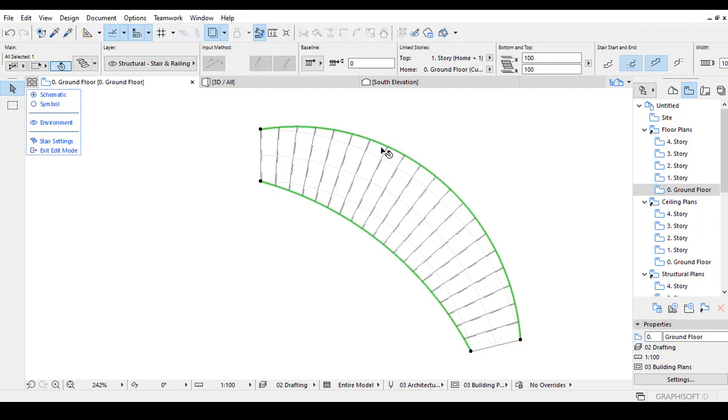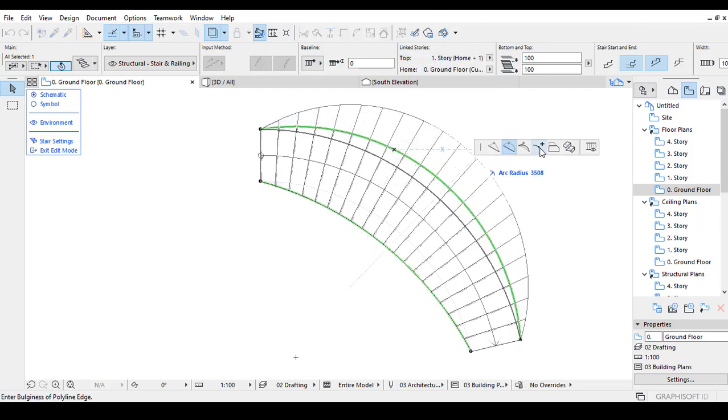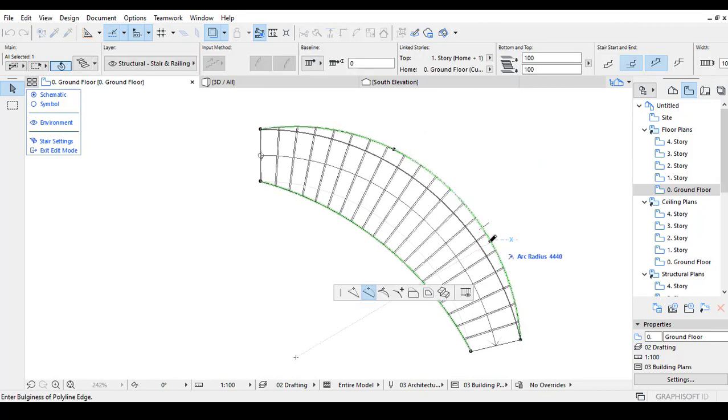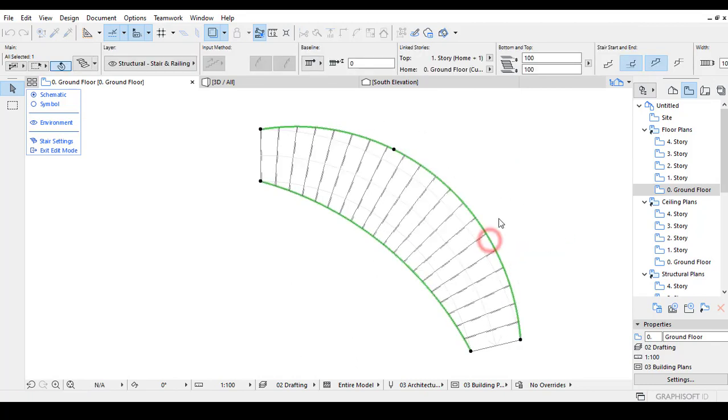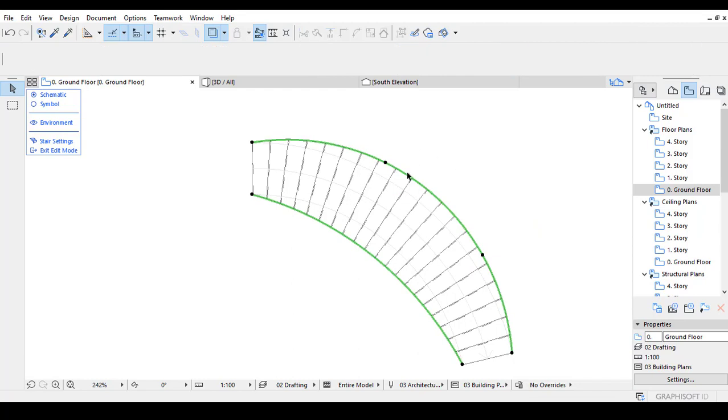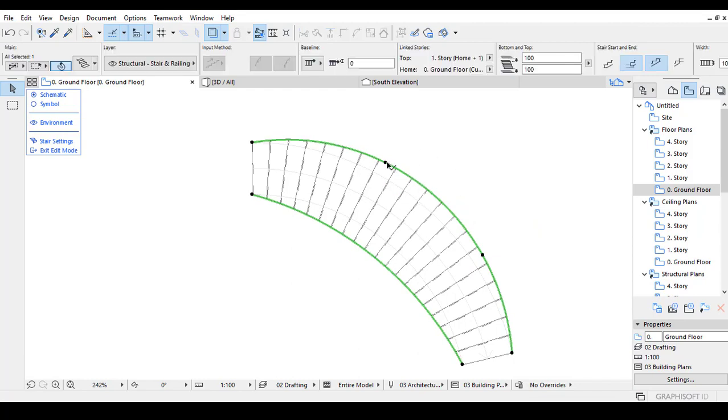After having done this, the process is very simple. You just have to add some points on this curve and then flatten out those points. So we just click on this, put 2 points, and then it's a matter of simply flattening this point.